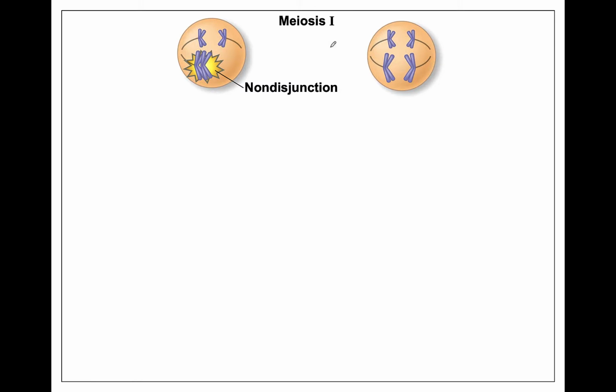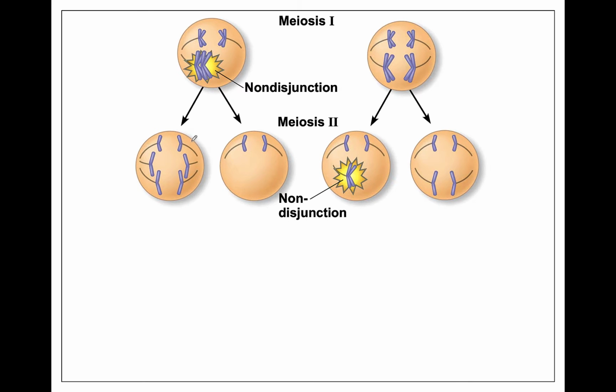So here is meiosis 1. We can see the two pairs of homologous chromosomes separating. So in this example on the right, the two homologous chromosomes separate correctly. And on the left here, we've got a non-disjunction. And this is usually going to occur because there's no spindle fiber here connecting to this chromosome. And so when these get pulled apart in anaphase, we're going to end up with the wrong number of chromosomes in this cell. So over here, we have 3 sets of chromosomes and only 1 set of chromosomes. And over here, where it did go correctly, we have 2 and 2.